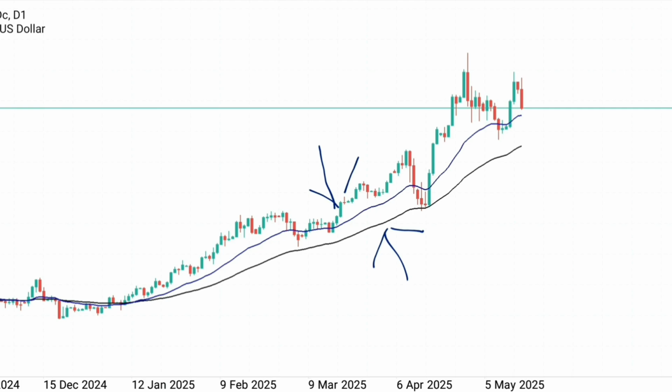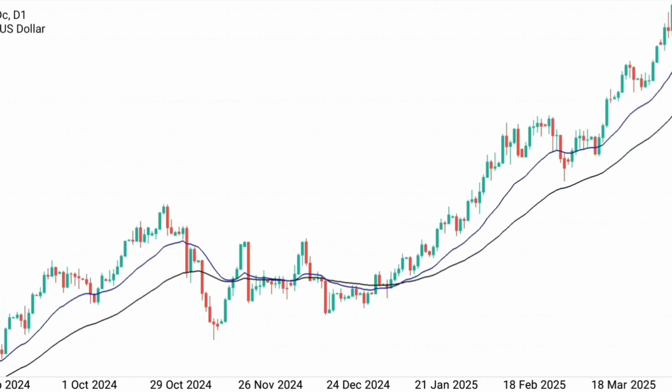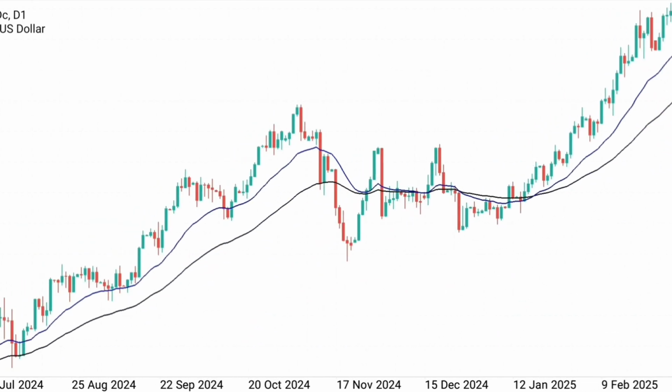Now as you can see here, these two moving averages are sloping upward, which means an uptrend. But how could we have caught the beginning of this uptrend? It is by the use of moving average crossover. It happened here. Okay, it all started here. So when the short-term moving average, here we have it as the 21, crosses above the long-term moving average, then it means a bullish crossover, which is also called a golden cross. As you can see here, the short-term moving average crossed above the long-term moving average and the price was above them.